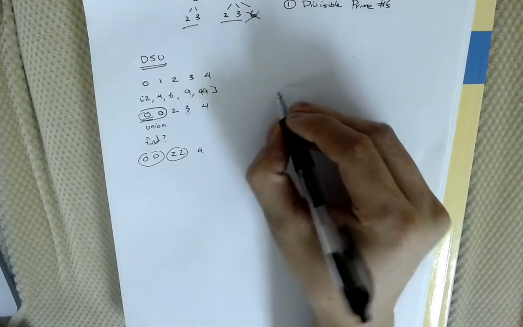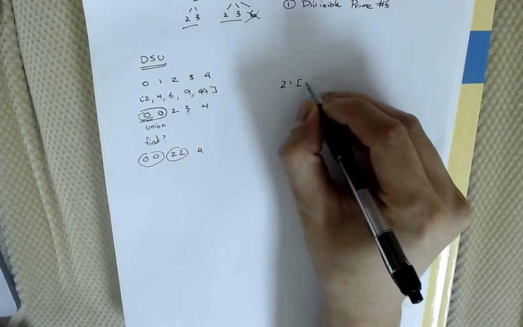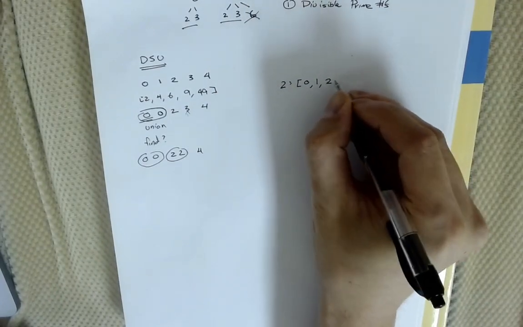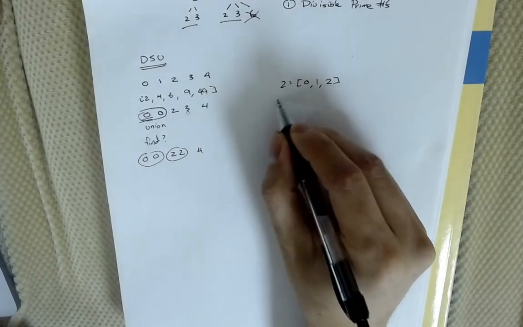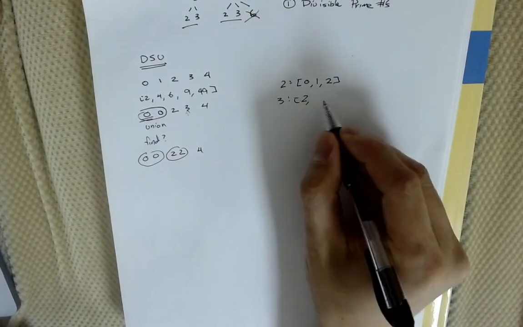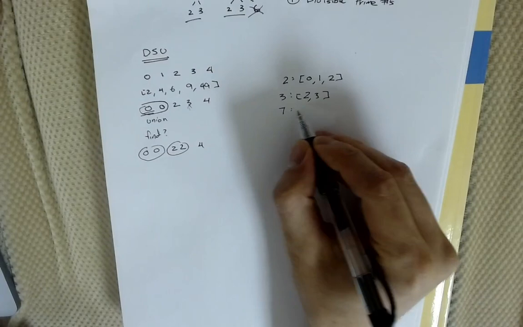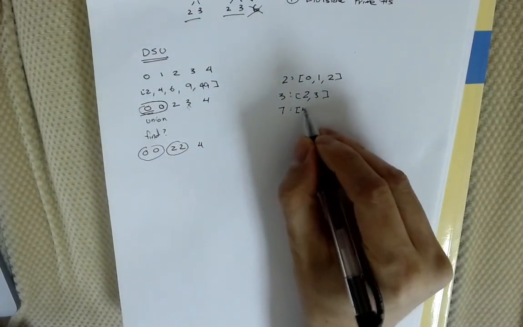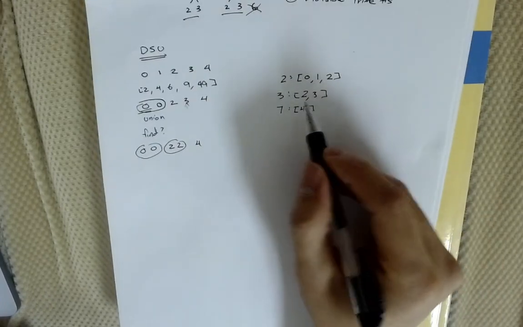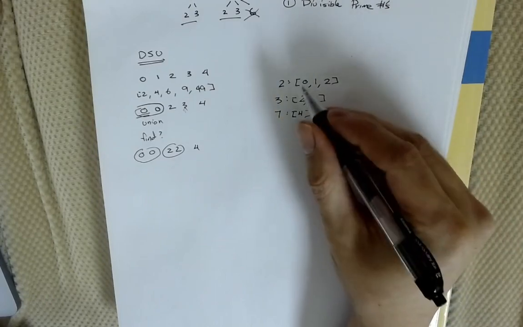Let's just say we had our prime numbers. We indicated that for prime number 2, index numbers 0, 1, 2 are all inside. Now what about prime number 3? Well, we have 2, 3, and that's it. And then prime number 7? Well, that would be just 4, right? So now these are the prime numbers 2, 3, 7, and here are all the index numbers represented for the components. And we can go through all of them and start merging them together.